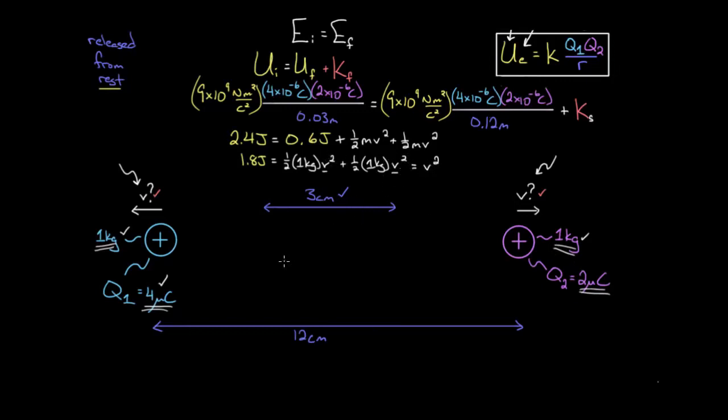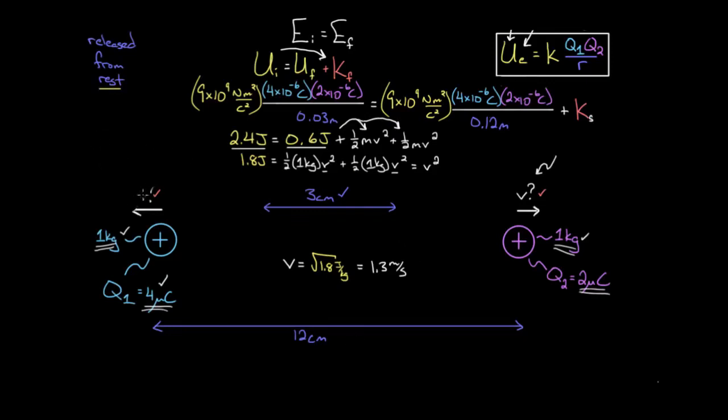So now to solve for v, I just take a square root of each side, and I get that the speed of each charge is going to be the square root of 1.8. Technically, I'd have to divide that joules by kilograms first, because even though this was a 1, to make the units come out right, I'd have to have joule per kilogram. And if I take the square root, I get 1.3 meters per second. That's how fast these charges are going to be moving after they've moved to the point where they're 12 centimeters away from each other. Conceptually, potential energy was turning into kinetic energy. So the final potential energy was less than the initial potential energy, and all that energy went into the kinetic energies of these charges. So we solved this problem.